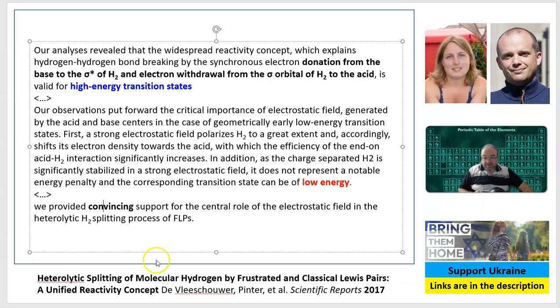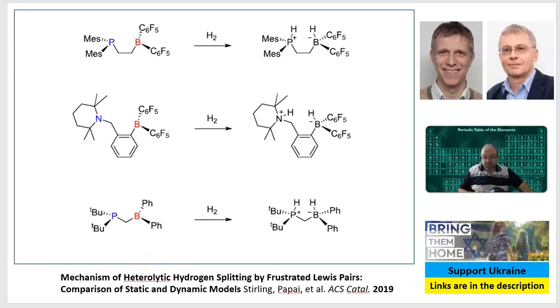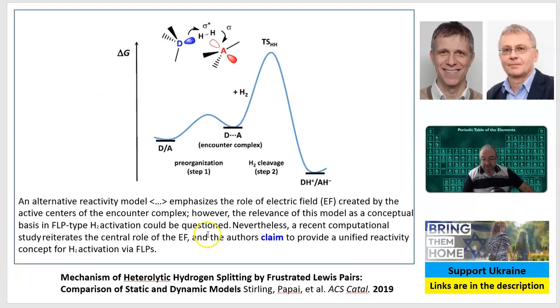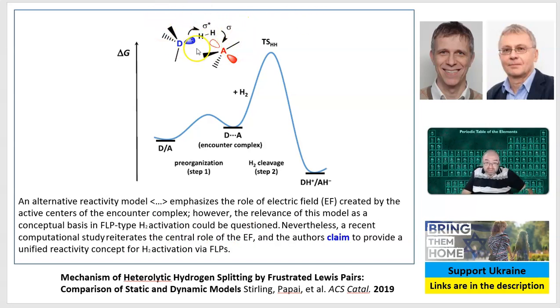So the next paper by Professor Popeye came 2 years after that, and again he studied similar Lewis pairs. All the hydrogens are in place, very good work, but that was not per se a mechanistic study. That was more about comparison of two models, the static and dynamic model. So he sort of ignored the publication by the Belgian group, but there is a small paragraph in the paper. So he discusses only this mechanism that he originally calculated. And this is the only paragraph when he mentions the electric field mechanism.